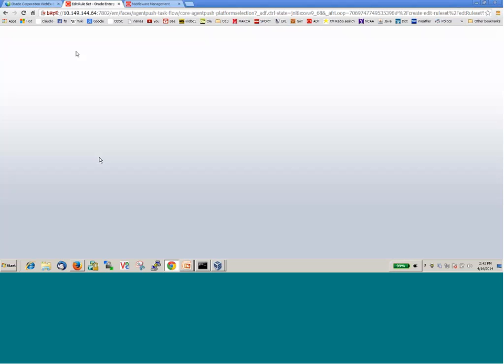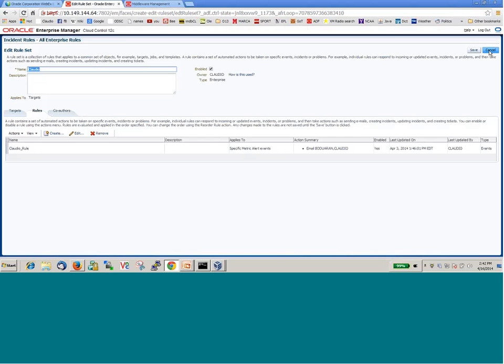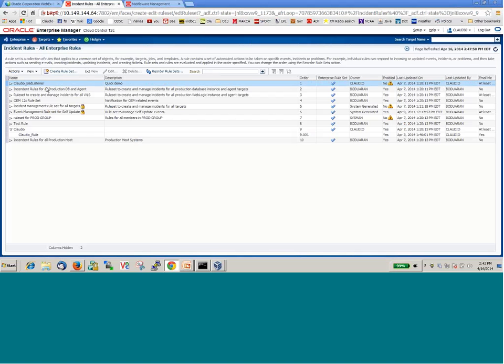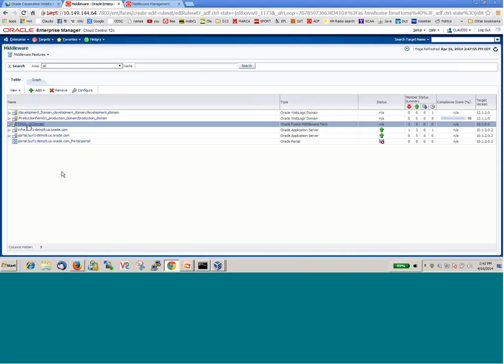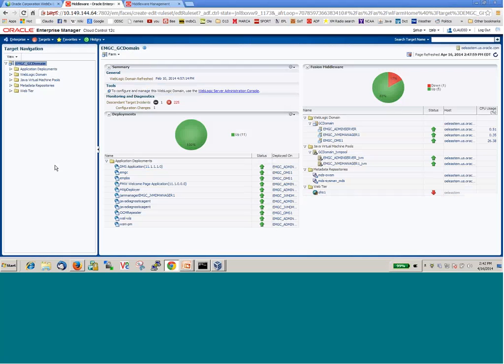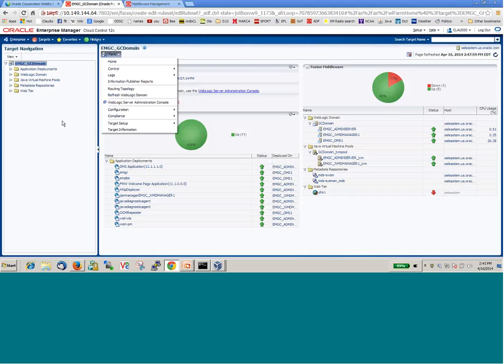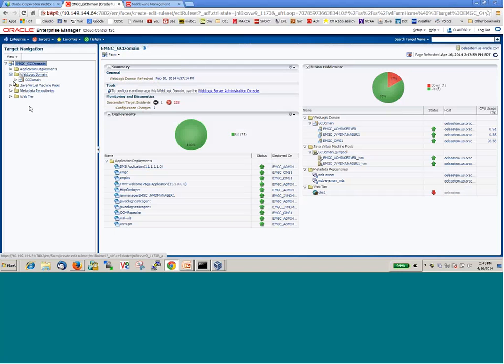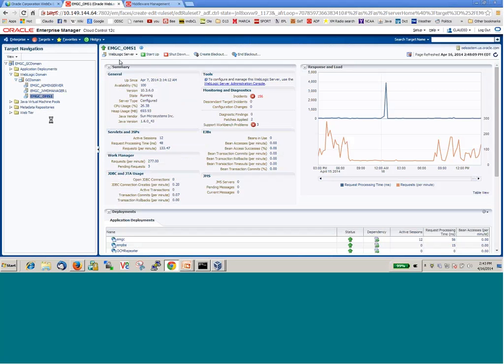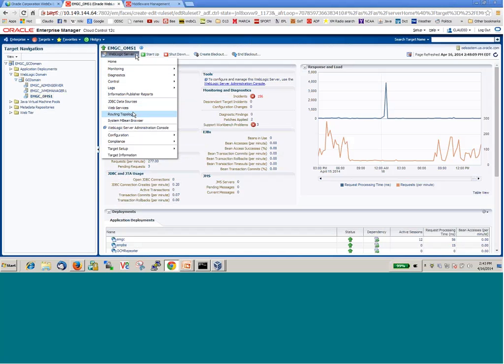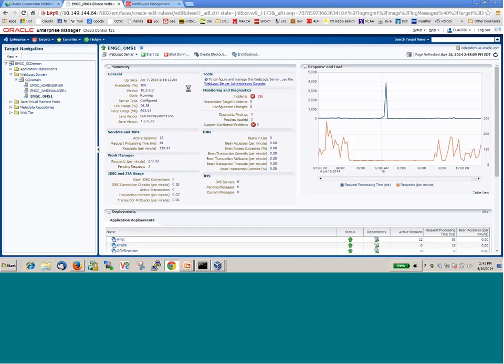So if I'm in the server, let me reload the page here. So let's cancel out of what we were doing. I'm going to go to one of my middle tier servers, or let's go to the domain here. And let's say I actually have to be at the server level. I'm going to come here just to show you where the logging is, and I simply want to show you all the filtering that you can have. Let's see, where are the logs? Okay, here we go. So let's view the log messages.